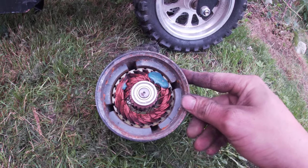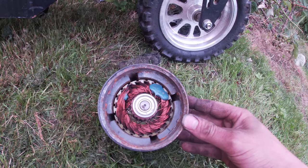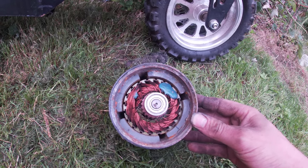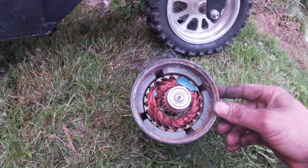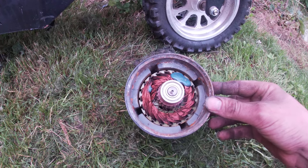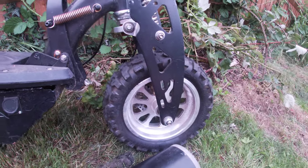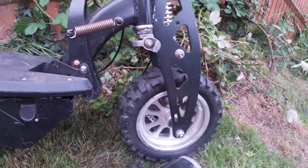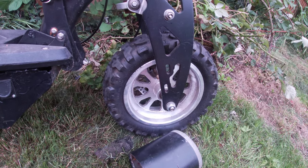Who remembers when RC car motors and quad magnets was a big deal? You feel old yet? That little puppy on there could have 10 times peak power than what this thing can - that's just the way things are these days. That's an old brushed motor, ferrite magnets and all. What makes this scooter a bit different is it still has the same awful headset design, but swings and roundabouts.